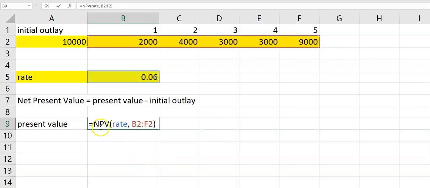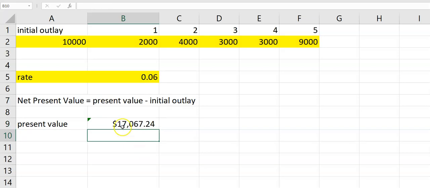Net present value doesn't give me the net present value. It just gives me the present value. Notice when I swept these out, I did from B through F. My future periods, I didn't include the initial outlay. Net present value doesn't really calculate the net present value. It's really useful for functions like this, where these numbers go up and down. If this goes out, 50 things, that's really a good thing to do. So it helps a lot, but it can also be confusing because, well, let me just do that.